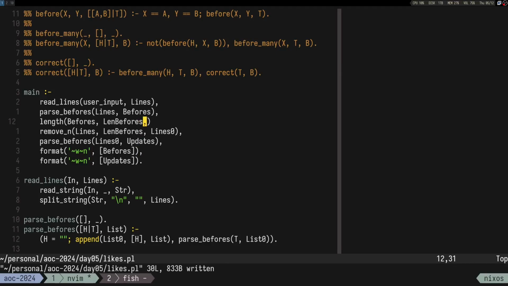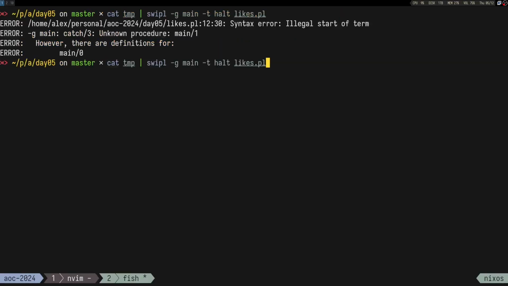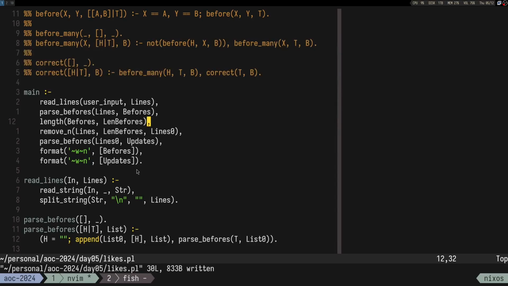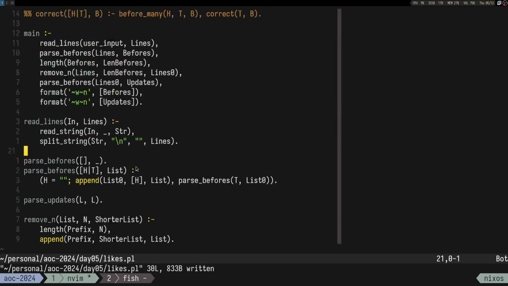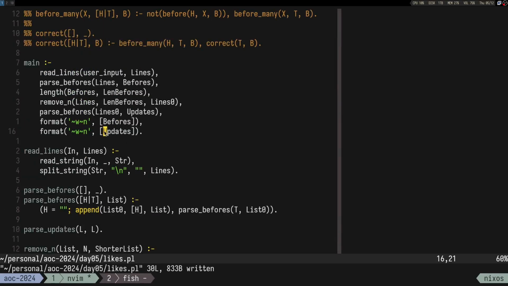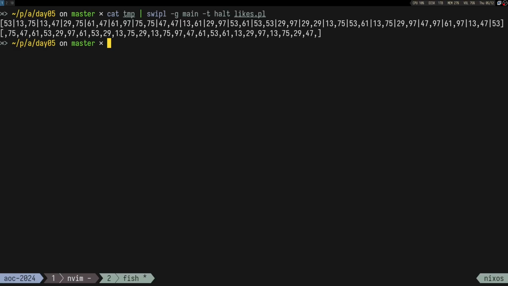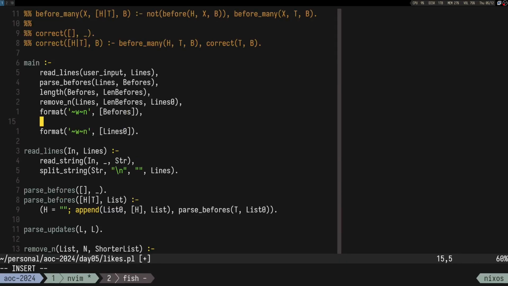What? So we get something weird as the updates. What if I say just lines 0, because lines 0 is, yeah, I guess, maybe. What if I say end 0?